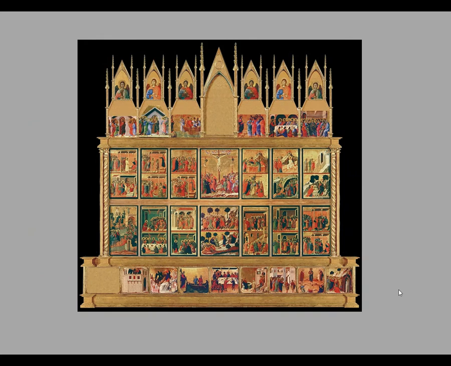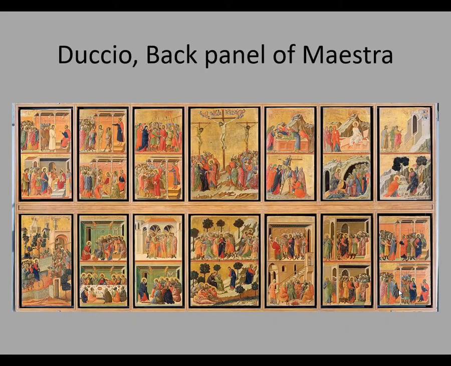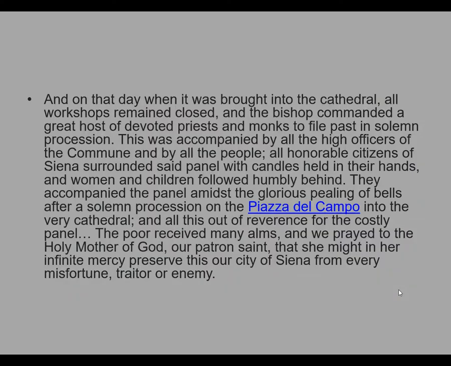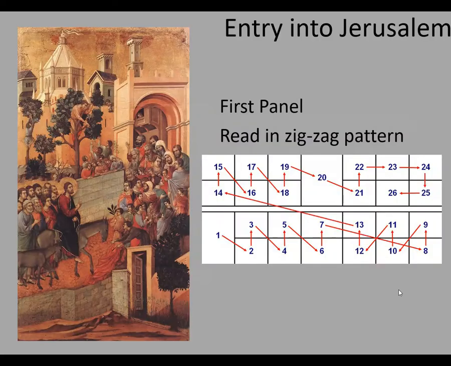In Siena, Duccio was very famous. So this is the altarpiece that this is on, and this is a gigantic altarpiece that has all these panels front and back. And here's the back of the Maestà. And we're going to look at one in particular, but I put this in here. You don't have to read the whole thing. It was so famous that all work closed when this was going to be moved in pieces to the church. Everybody stopped, and there was a giant parade, and they were so proud to have this work of art.